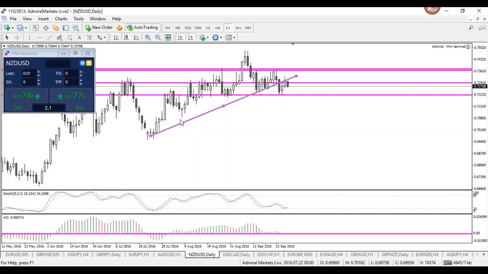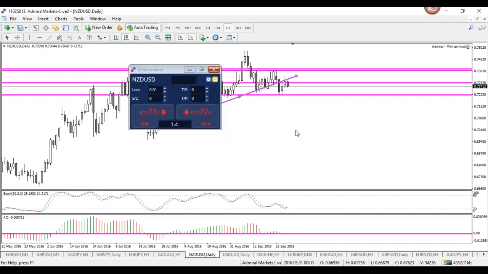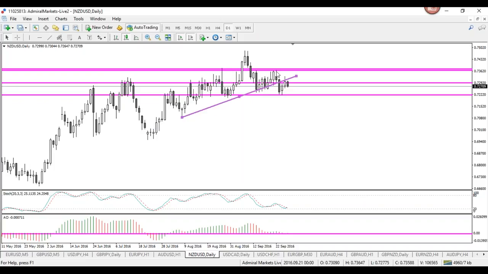So it's not as clear. Yes, we have a break here, but the break has been very choppy so far. And it is, I think, a bit tricky, this one. There is divergence here between these tops. That's all good. There was a good momentum here. This part has been slow, though, so far, I would say. And this could turn into a bigger correction. What I'm keeping in mind is that this could just turn into a bigger, complex correction like this, before it turns and makes that bigger momentum move down. All right, that's something to be aware of.